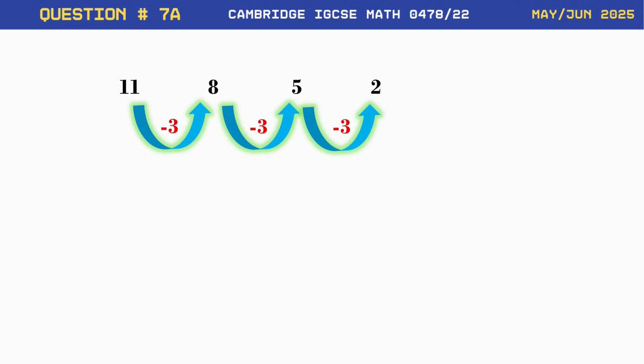So by analysing all the given terms of sequences, we have seen that they have a common difference of 3. So next term in the sequence will also be at the same difference. So 2 minus 3 will be minus 1, which is the answer.